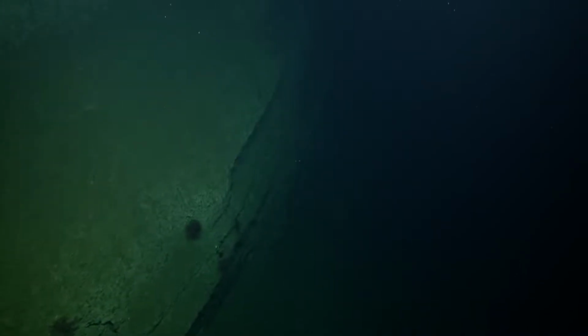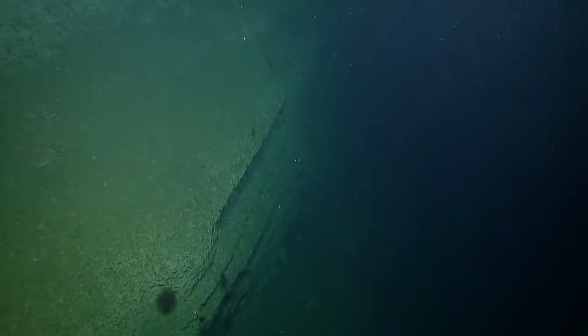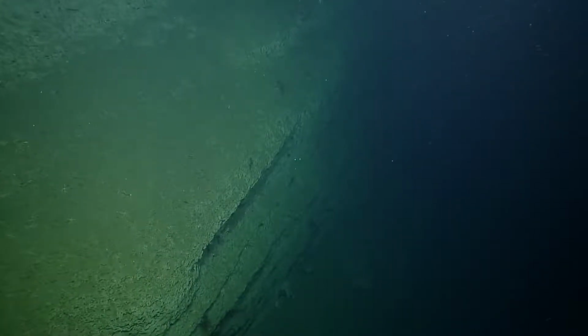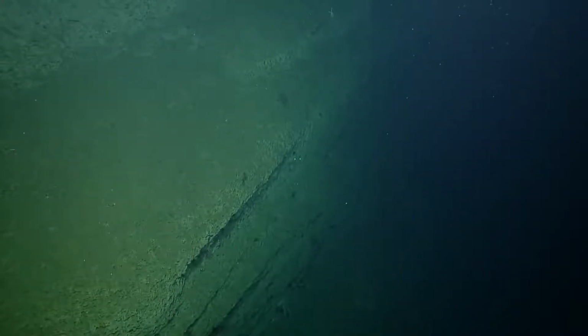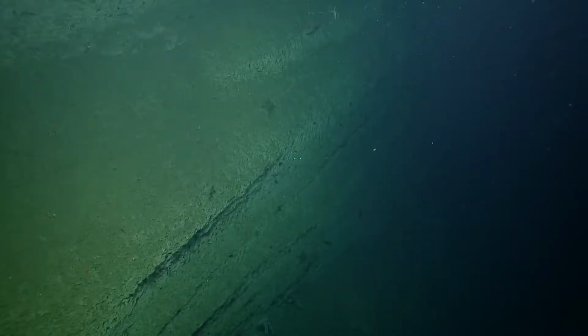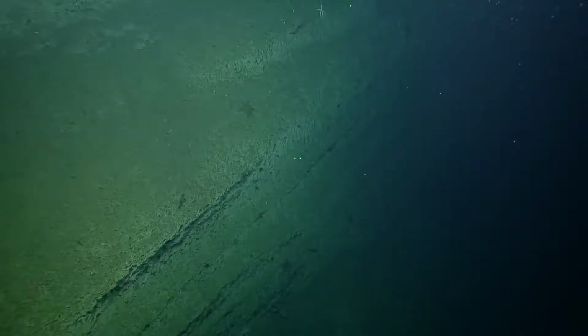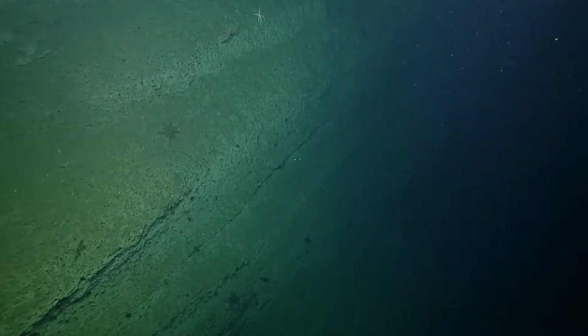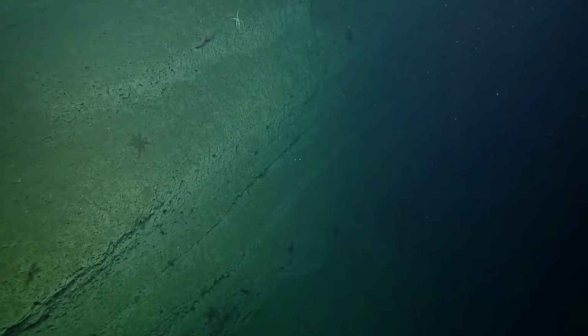Are we at the bottom of the canyon? Looking a little better. Pretty close to it? Yeah. Based on these contours, it looks like we're kind of in the middle of it. But it does look like there's mud below. It does flatten out maybe 60 meters, a little less, down, so I don't know if we're getting that in the view or not.